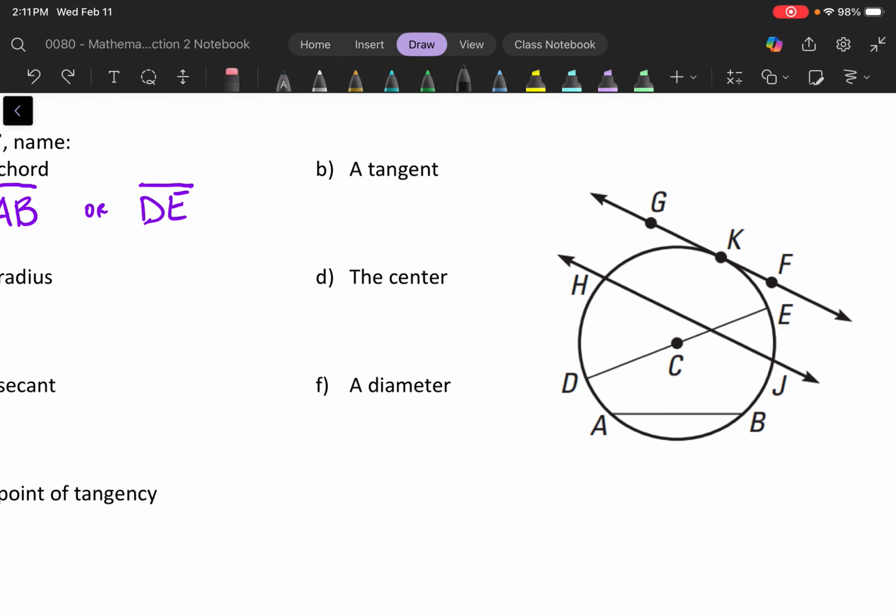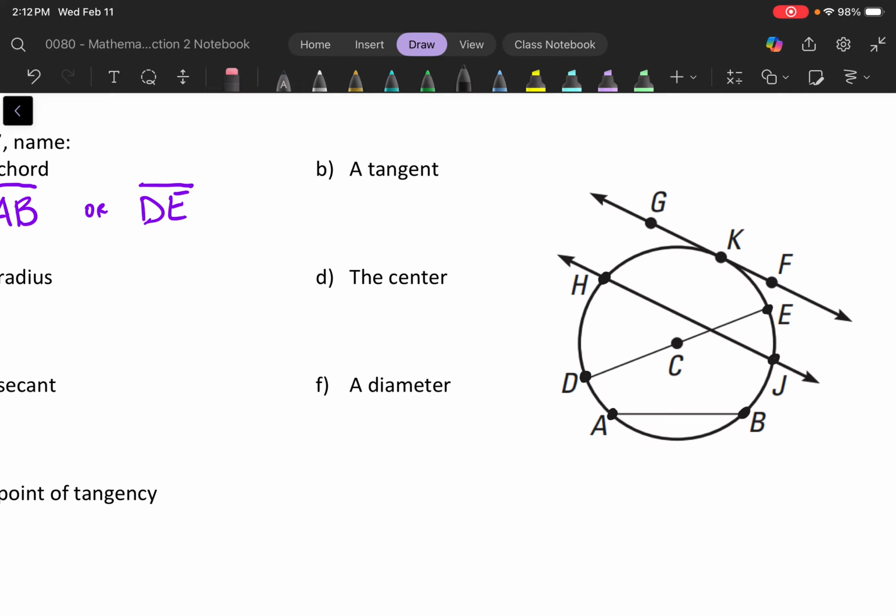This H, for example, would specifically be referred to as that intersection between the circle and this line that's going through it. And D would be that intersection of the circle and that line segment. And A would be the intersection of the circle and the line segment. B, circle and line segment. J, circle and line. E, circle and line segment. Okay, so even though I don't have those points drawn in, technically, I should still be aware of what point we're referring to.